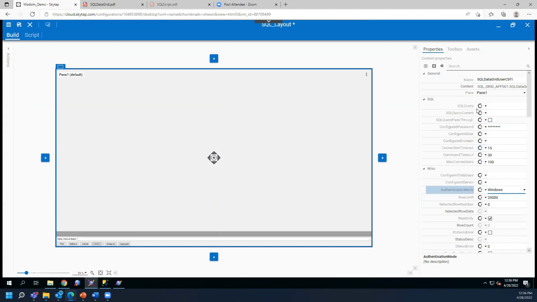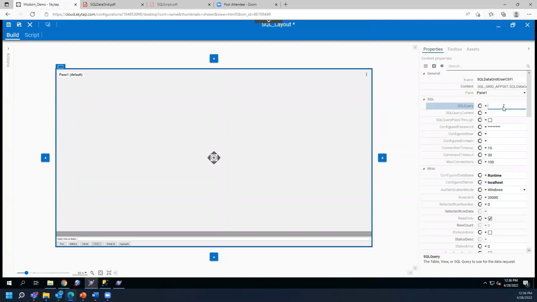The other thing is the configured server, which in my case is going to be the name of the machine. So in my case, it's just localhost, and then the configured database. Let's look at another database. Let's look at runtime, for example, just to look at a bigger database.